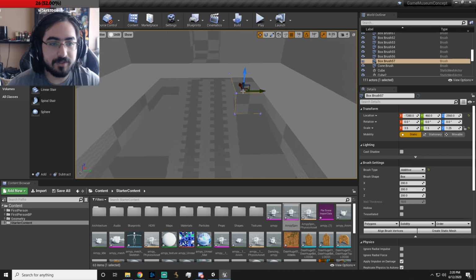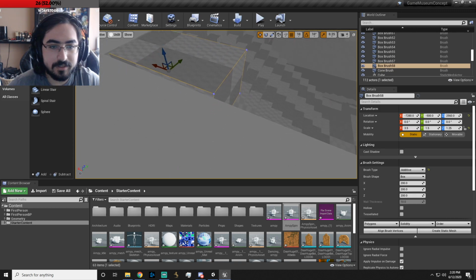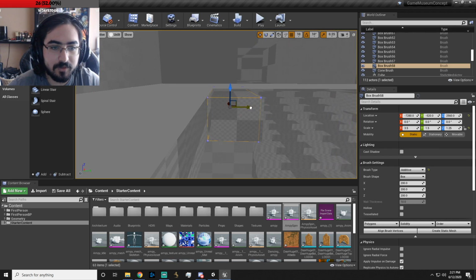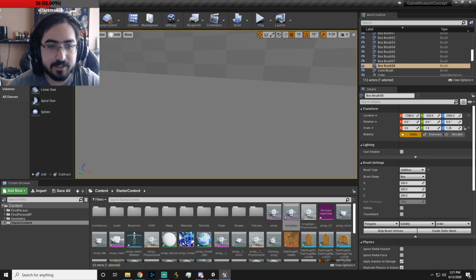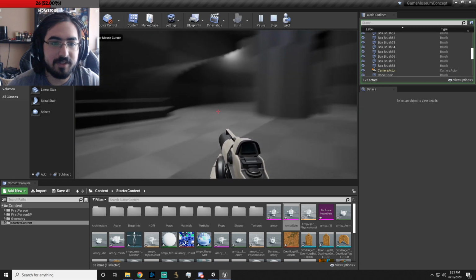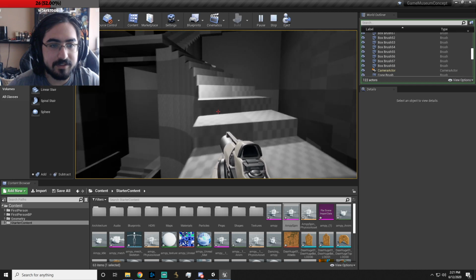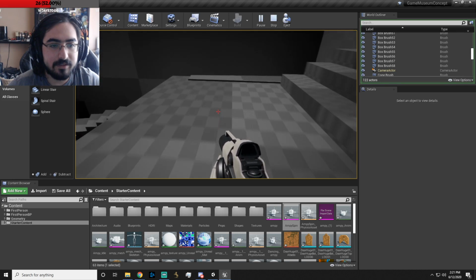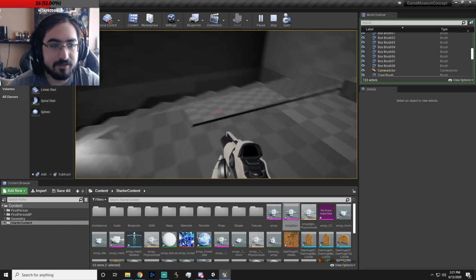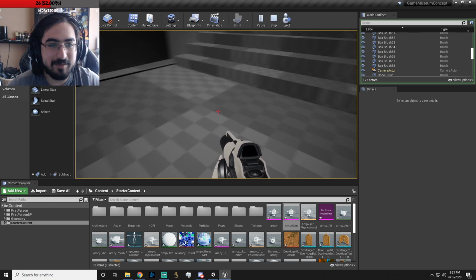Sink that below. Perfect. All right. Just slide the other one over. And we're good. Nice. All right. Cool. So there's that staircase then, which I actually think turned out pretty well, all things considered. Yeah, even that kind of looks intentional, at least on one side it does. Not so much on this side. Maybe we'll take that in a little bit.